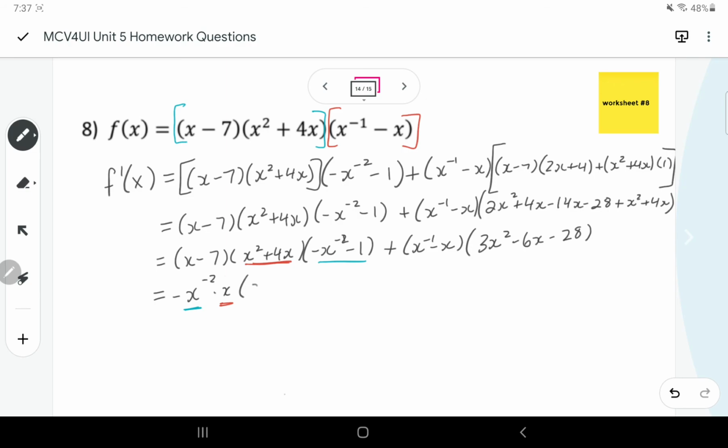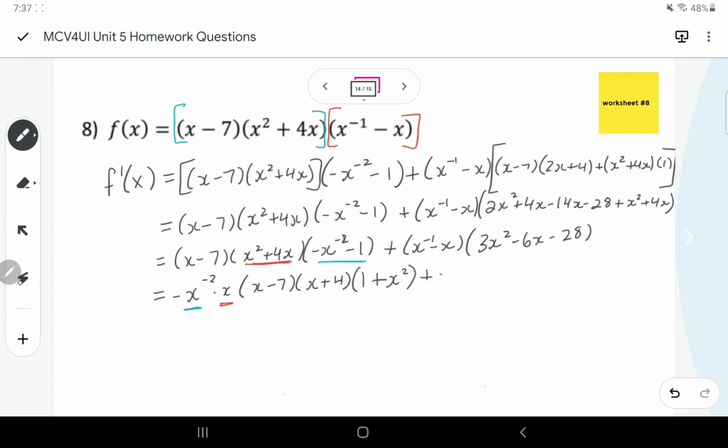So here I've got x minus 7 and then x plus 4. And now careful here, if I factor out negative x to the negative 2, then that's a 1. And what would we multiply x to the negative 2 by to get just x to the 0? So how many do we have to add? That would be an x squared. So 1 plus x squared.